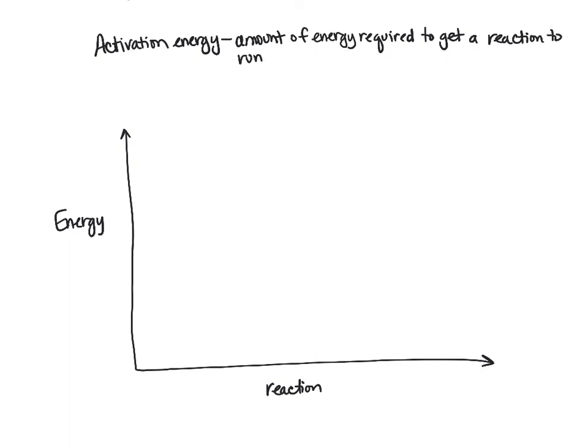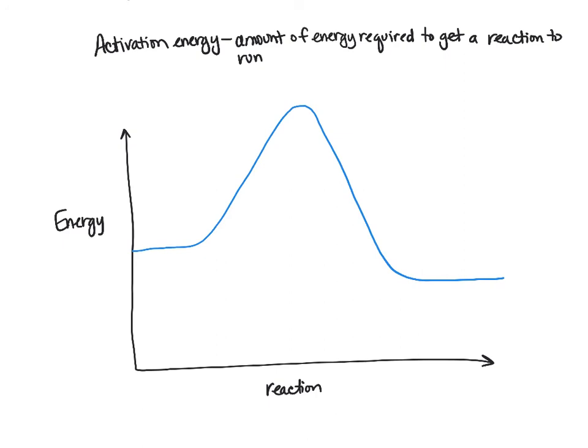Reactions happen pretty slowly in the body. They're bumping into each other, but they happen pretty slowly due to the activation energy. So if we look at the amount of energy, if we are going along here, then we have to put in a certain amount of energy. Let's make that a little bit bigger. So we're going along, and then we have to put in energy in order to make the products.